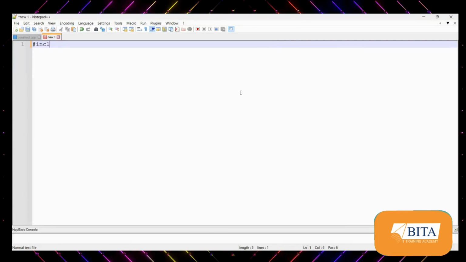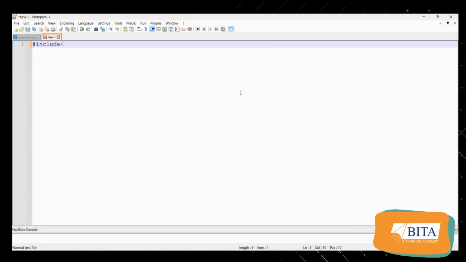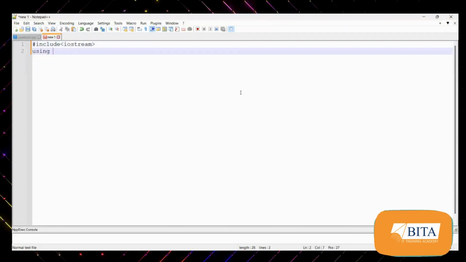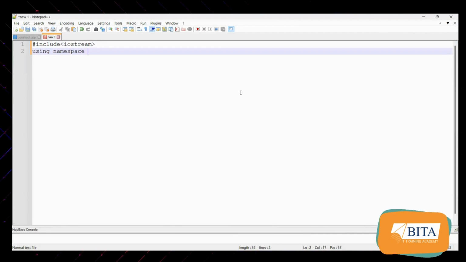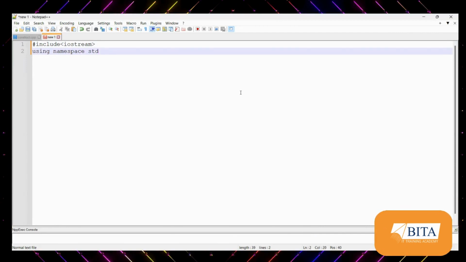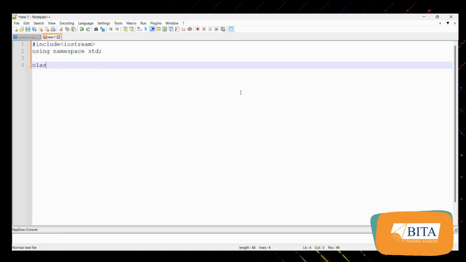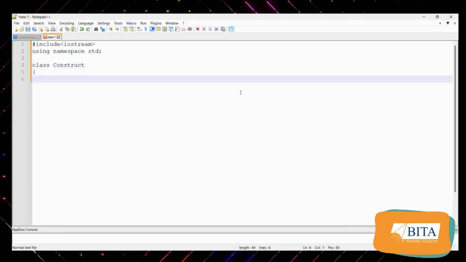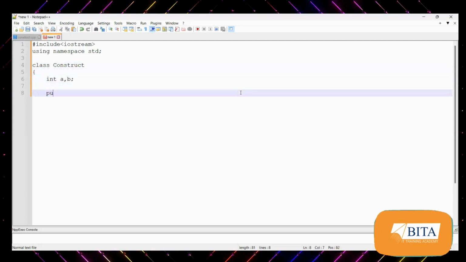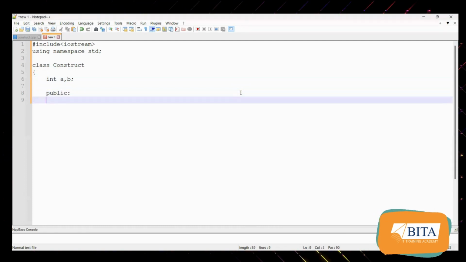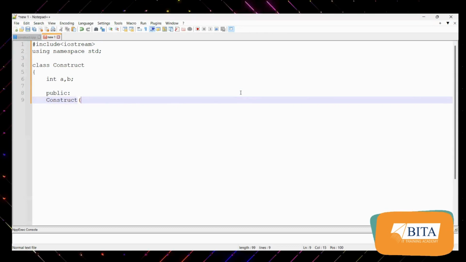Let us learn about the parameterized constructor in code. I'm using the namespace. Construct, I'm declaring variables. Here comes the public section. This is the parameterized constructor.